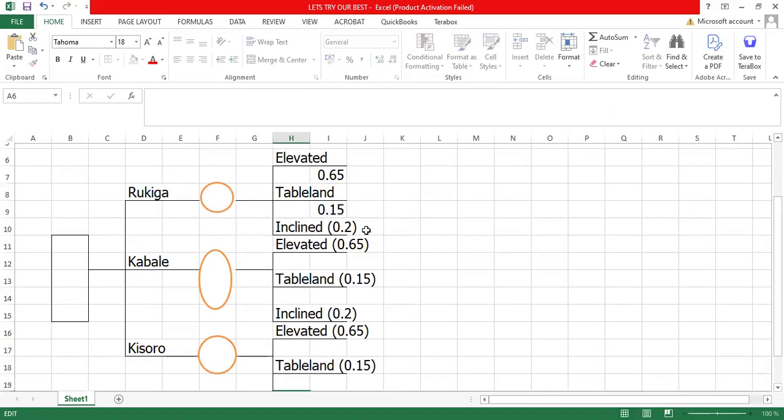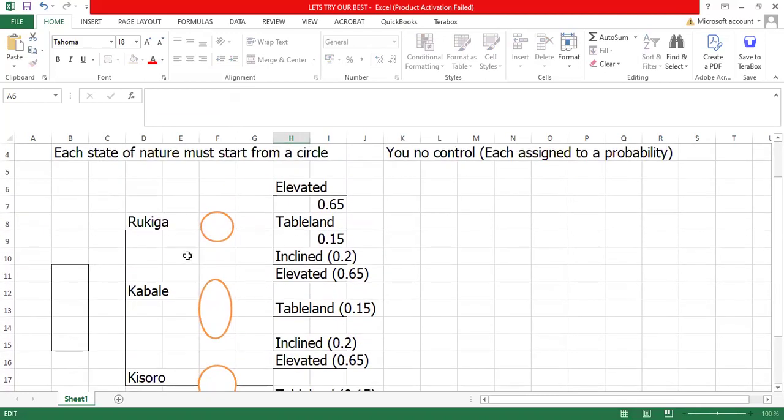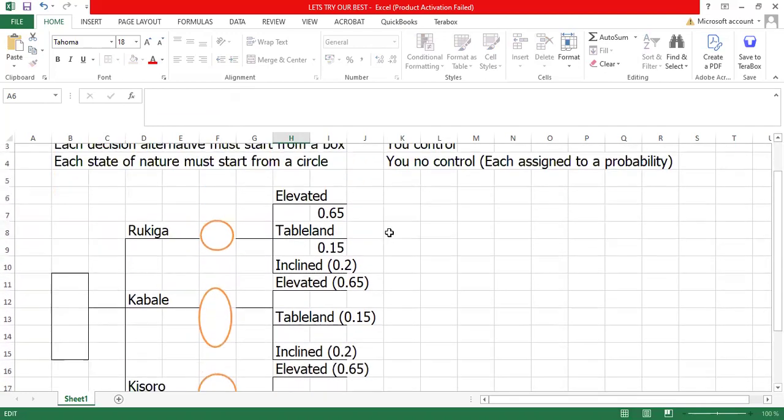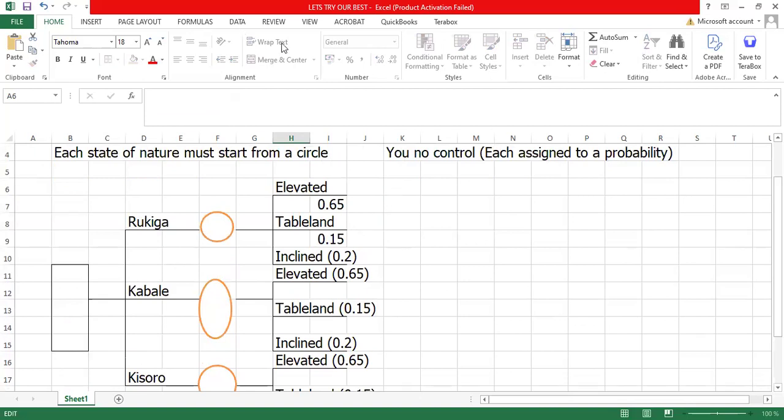So finally, once you have your decision tree, remember you must have the outcome, what we call payoff. Payoff means net gain or net loss, the final outcome. You are in the business, and you expect the outcome at the end to be profit, or it could be losses, depending on your investment and the nature where you're operating.